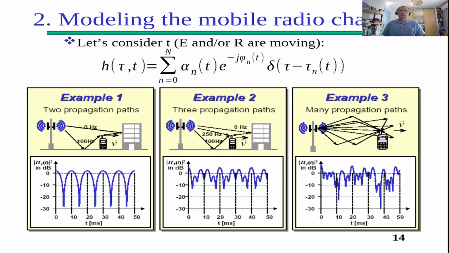So now let's consider the time. We take into account the two variables, and this time we look at the transfer function over time, with two propagation paths up to many propagation paths. As you can see, they've got different Doppler frequencies. This is simply because the incident angles of the different paths are different, so different Doppler frequencies. Same behavior as before. Over time, you've got fading regions at different times, and the more propagation paths, the more variation over time you're going to have.